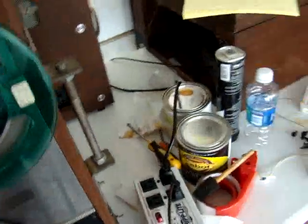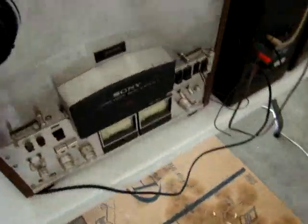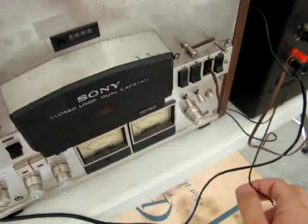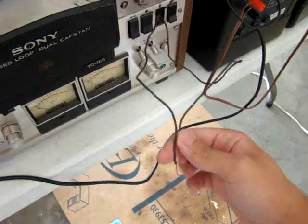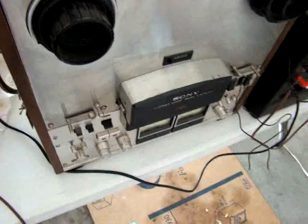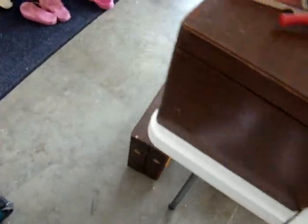Real quick, get that pair of speakers as well with this. And I've got to find a new switch for this. For some reason somebody put the wire to that screw, and I think what they were doing was shorting these two wires together to get the machine to play. I don't know. So I need a new switch.